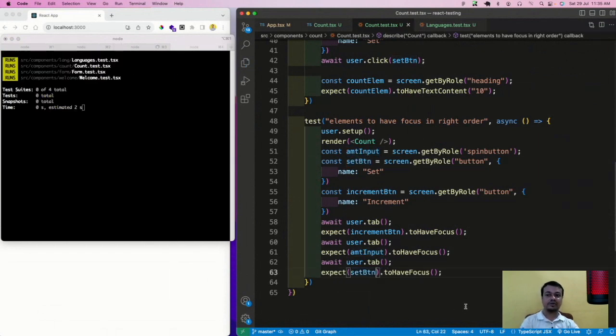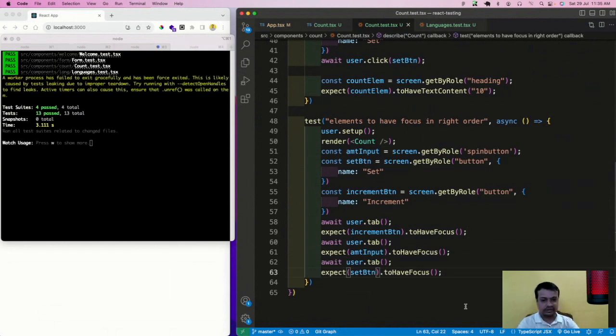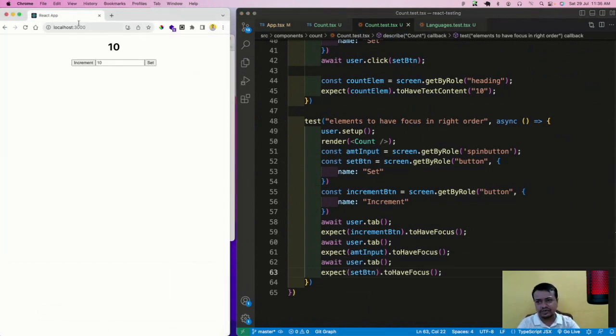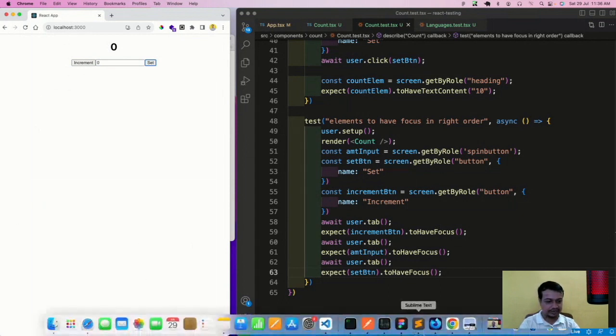I will tell one thing, like what is this focus. So it is running. So what is this focus? When you come to any website like this, I'll come here, then I'll press the tab. See, the blue color is showing on the increment. So increment has focus the first time. Do the tab, then the amount has focus. Do the tab, then set has focus. So you can run everything from the keyboard also, not just the mouse. A lot of people prefer to do it like this. Okay, so this is the test we are doing, and this test is also passing correctly.